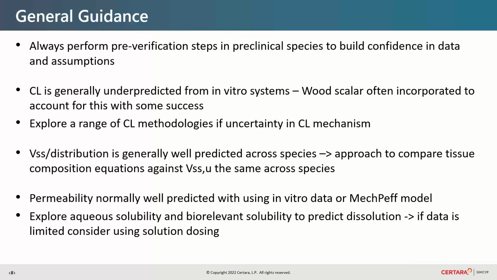We generally predict permeability, like I said, either from Caco-2 or MDCK data or from a mechanistic permeability model. And usually if the compound has low solubility, then we'd also take that into account. So use a more complex model like the ADAM model and factor in what we know about solubility in biorelevant media.